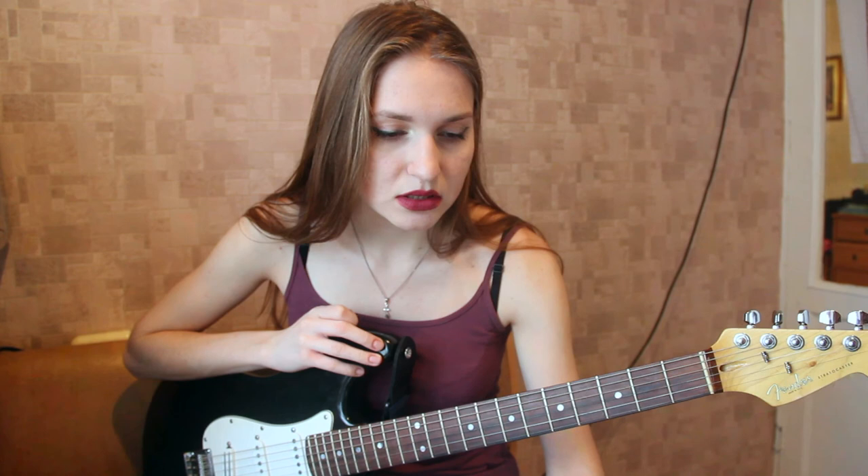So what we have here — we play the same thing just like in the intro, the first part of the intro. Then what we do is move our position so that our first finger is on the third fret, and we play something like this. Right after this we go back again and repeat the whole thing. We play this part six times for the whole chorus.